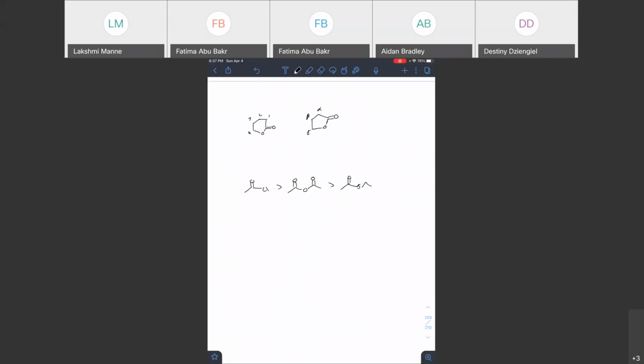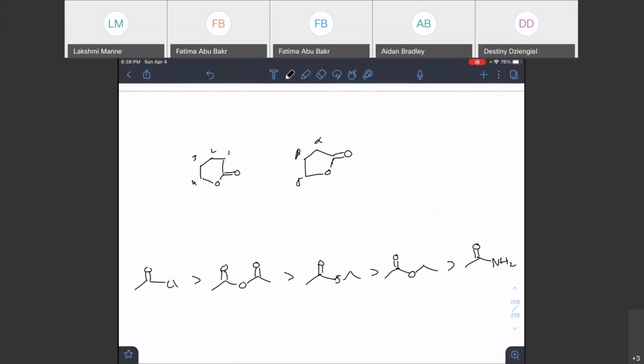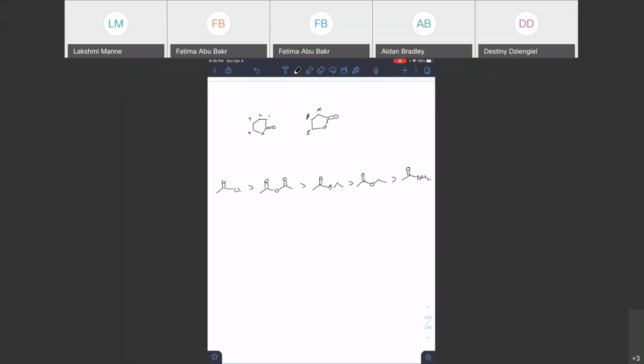So here's just the list of all of them. It shows the reactivity right now. For reactivity questions, sometimes he'll give you a molecule that has more than one of these and ask where the reaction occurs, and it will more likely happen at the more reactive site. Or he'll just list a whole bunch of them and ask you to number them in terms of reactivity. So this is just the essential layout for how reactive they are.